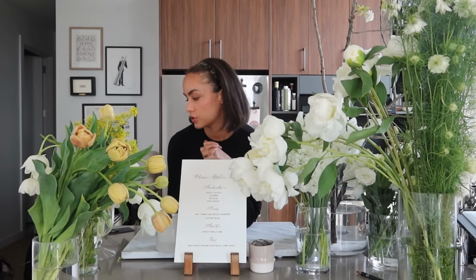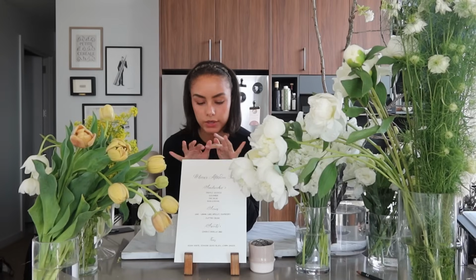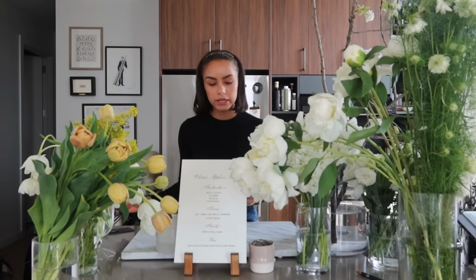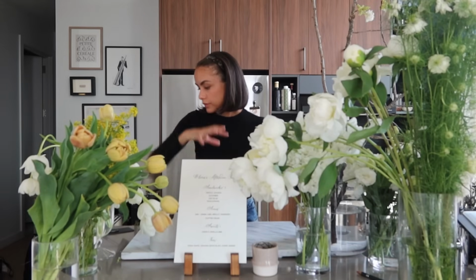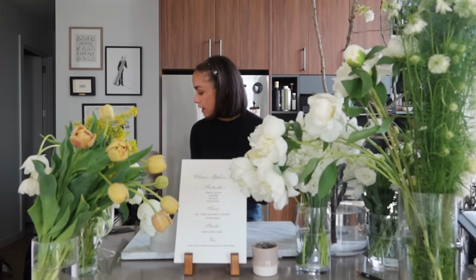Okay, you guys, so I'm gonna start by putting together the arrangement that's going to surround the menu. I'm taking the general idea and gonna try and do a larger arrangement behind it, and then a smaller arrangement in this small little jar in front of it, and try and give it this sort of swirl type of look. So we're gonna see what I can accomplish. It might just end up being two really nice arrangements next to it.